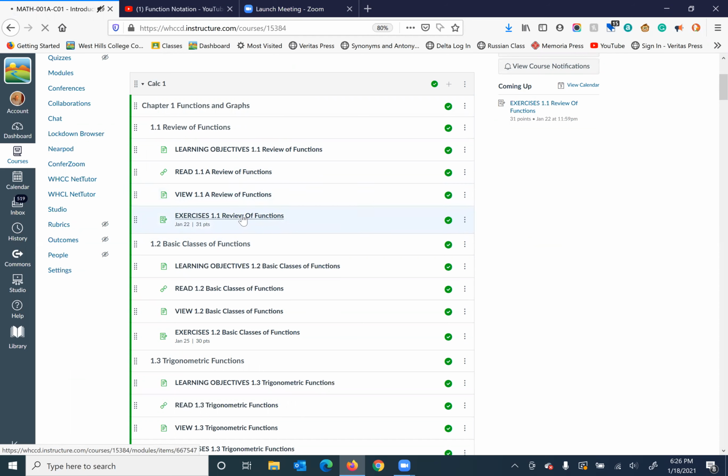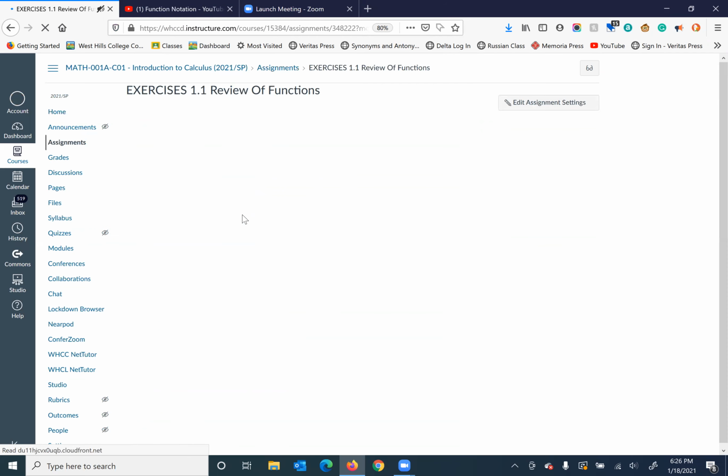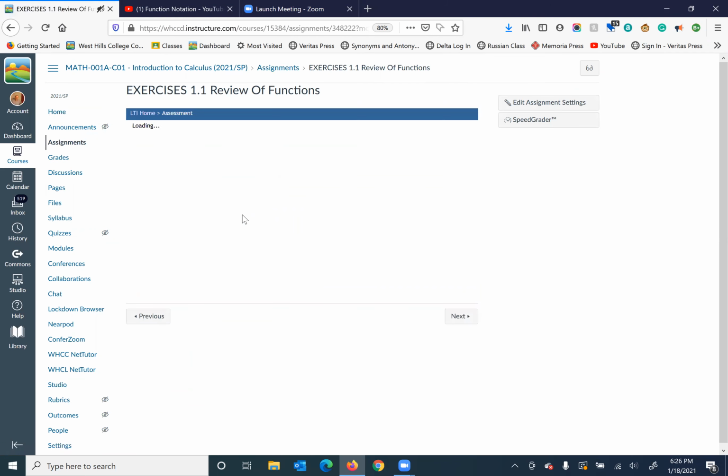So first things first, when you're gonna log in the very first time, it's gonna ask you for, see, I already logged in here. It's gonna ask you for a passcode. And the passcode that you wanna use is just math is great. And so let me actually do that here. Let me jump to a Word document here.